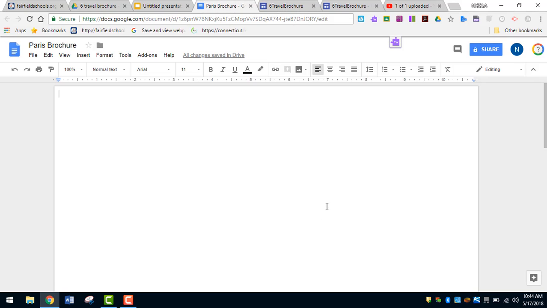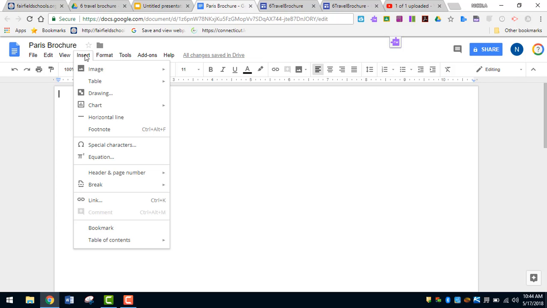So here's my document that I've set up. Notice that orientation is correct and the margins are really skinny. In a normal document, you would just start typing, but because we're doing 3 columns, it's really difficult to keep track of all that. So every single thing we're going to put on this document is going to be in a text box so we could move it around in case we change our mind. So the first thing we're going to learn is how to insert a text box for a heading and then a text box for text.